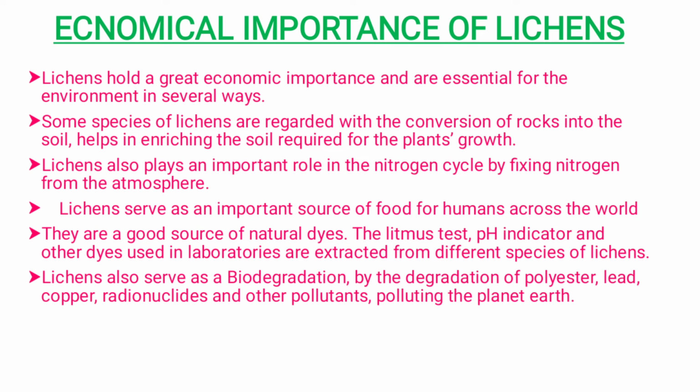Lichens serve as an important source of food for humans across the world. They are a good source of natural dye. The litmus test, pH indicator and other dyes used in laboratories are extracted from different species of lichens. Lichens also serve in biodegradation, by degradation of polyesters, lead, copper, radionuclides, and other pollutants polluting the planet Earth.